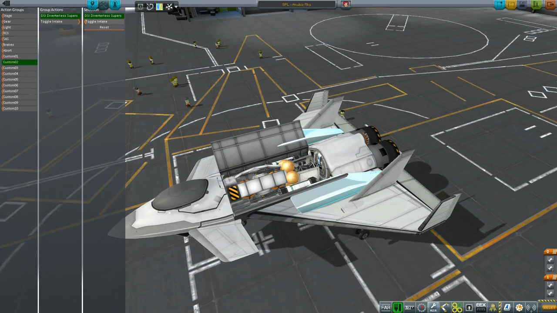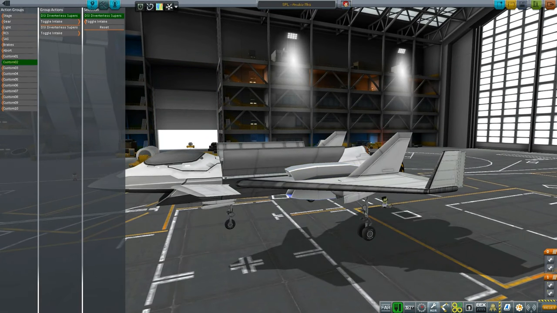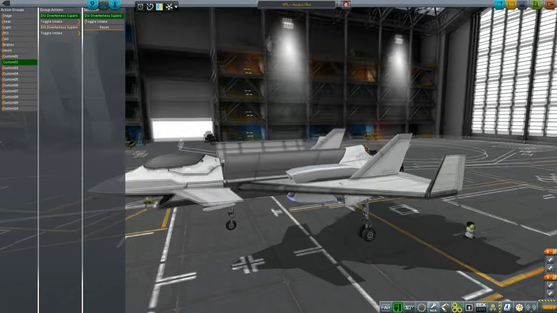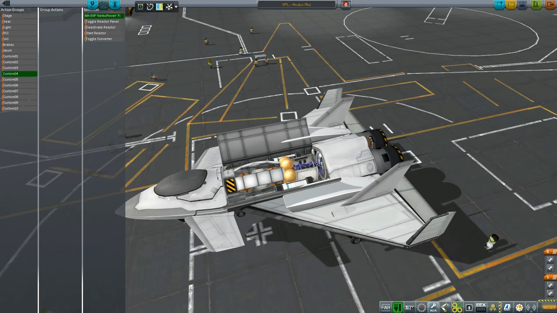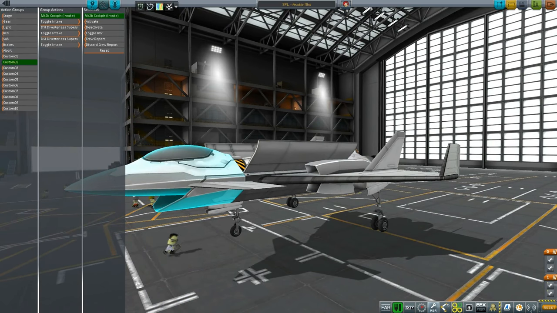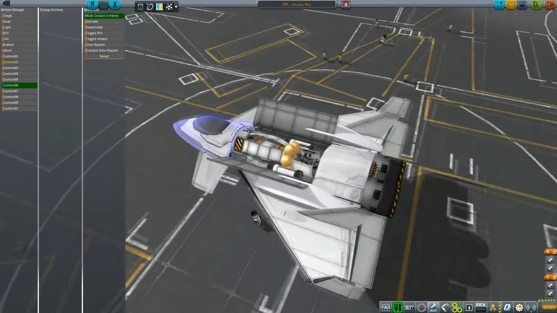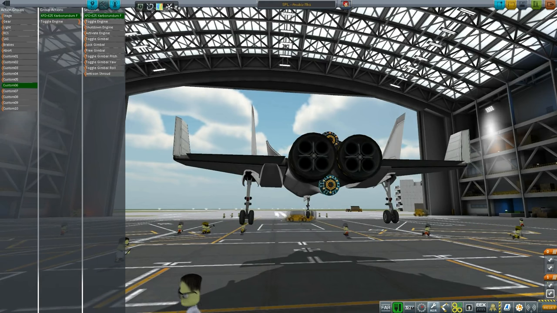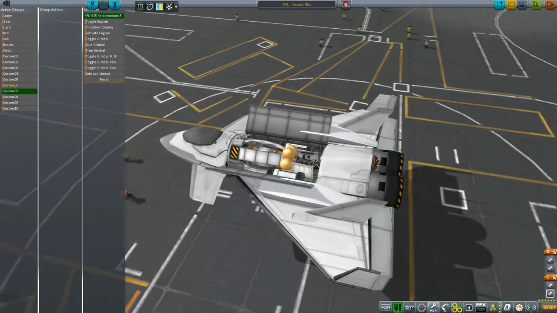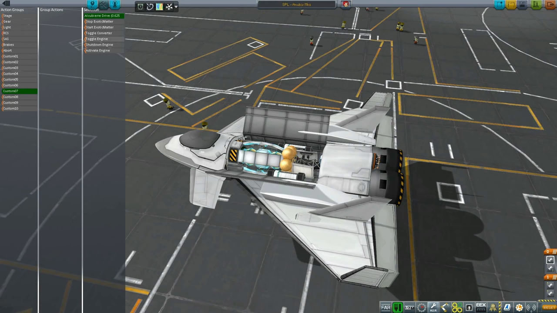So, first would be switching mode, second would be intakes, that's my standard assignment. Okay, three would be toggling the Rapier engines, four let's put the radiator and the reactor, I'd say. Toggle the radiators. Oh, I want to be putting that intake as well. Yes. Now, six, I want to be toggling carborundum engines. Both of them. Seven, I'd say I would want to be having the engine on Alcubierre drive.